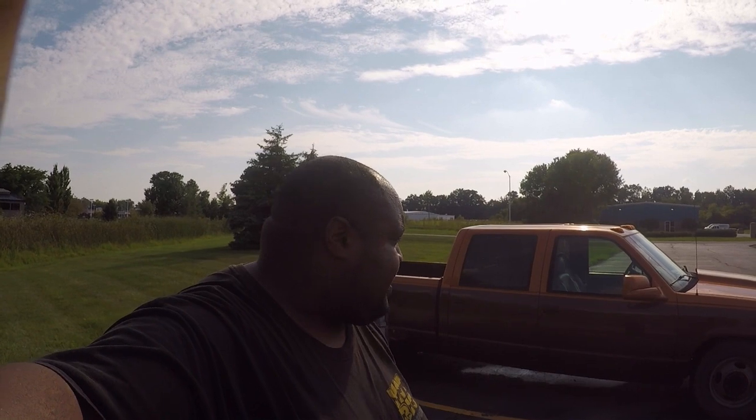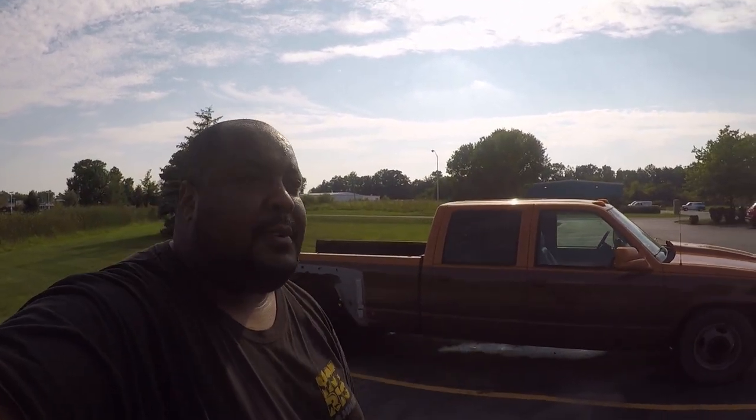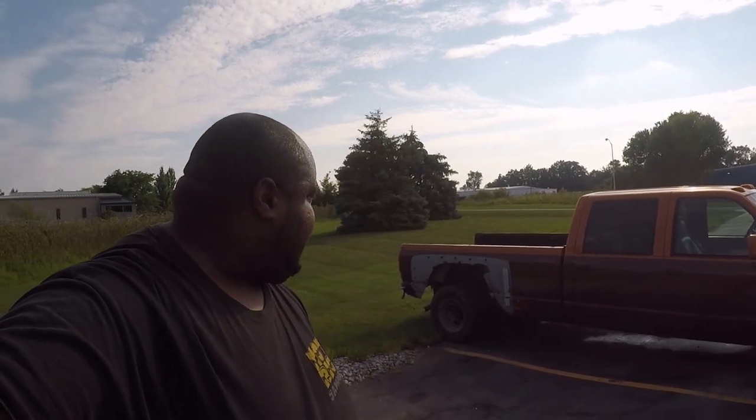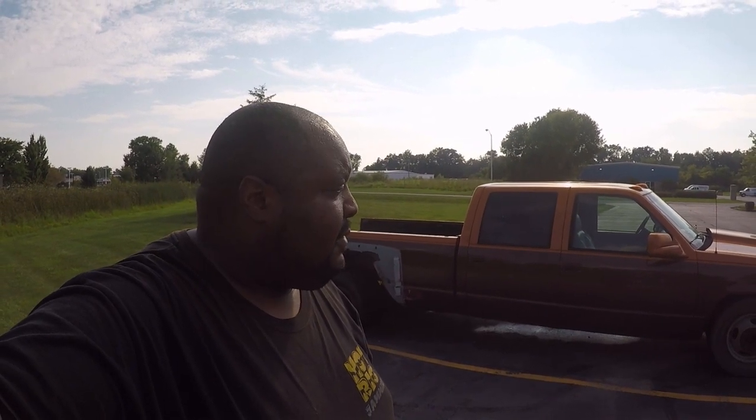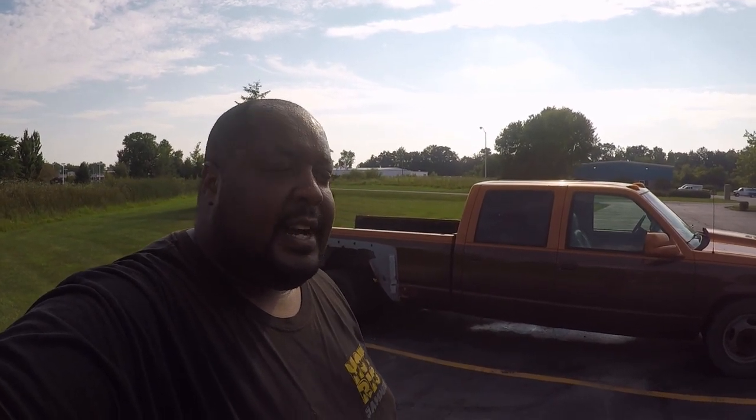But yeah, like I said, that's pretty much what my intentions are with it. Get it back up and running. The motor and everything run good. Transmission switched out fine. It ain't got no AC or nothing in it. Really, get that bed fixed. I don't know what I'm going to do as far as the front end, if I'm going to lift it back up or lower the back end to match it. I don't know what wheels I'm going to go with. I kind of got an idea, maybe some 26s, something like that. I ain't even 100% sure, but I just know that I got to show out on it, because like I said, it was one of my first vehicles, and it means a whole lot to me. So when I had the opportunity to buy it back, I had to go ahead and do that.